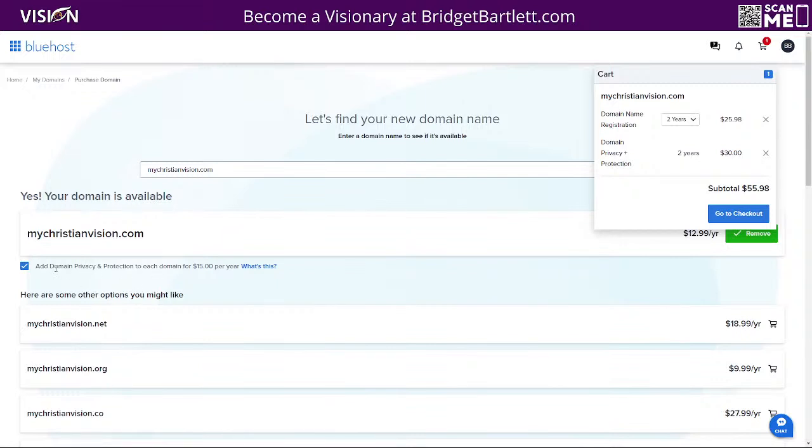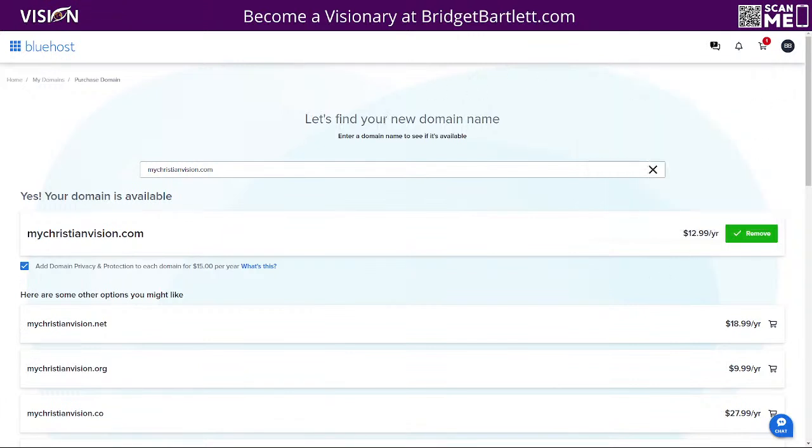If you choose this, it will make your information not public. If you do not choose it, it will be public to everyone. Now, I use my business information when I am registering domains, so I have really no need for this. It's not really necessary, but again, you can choose whatever's best for you.